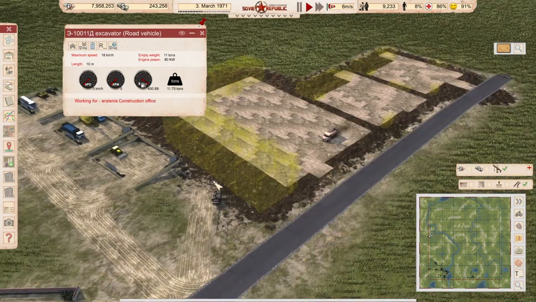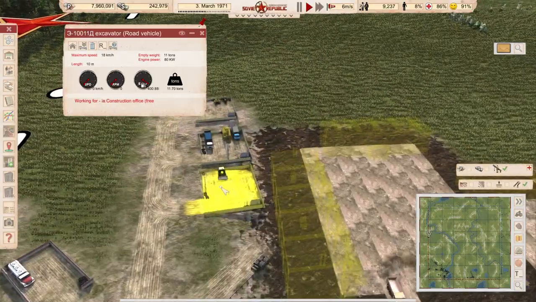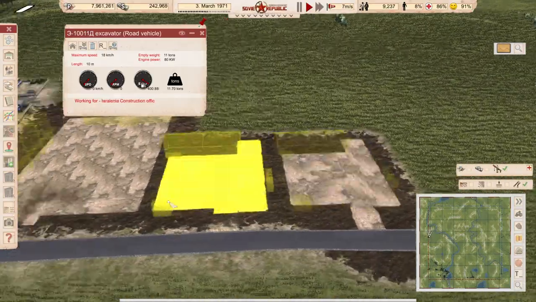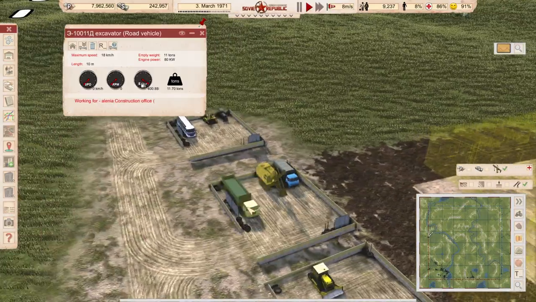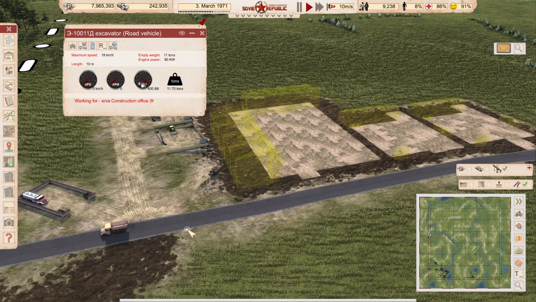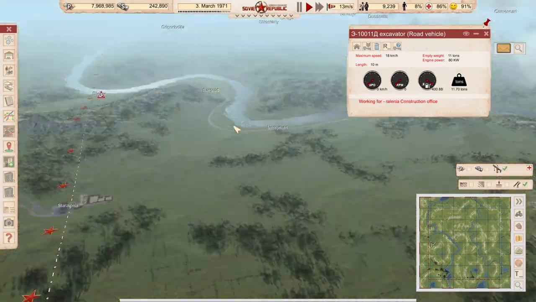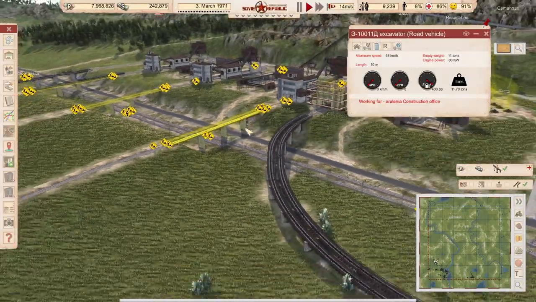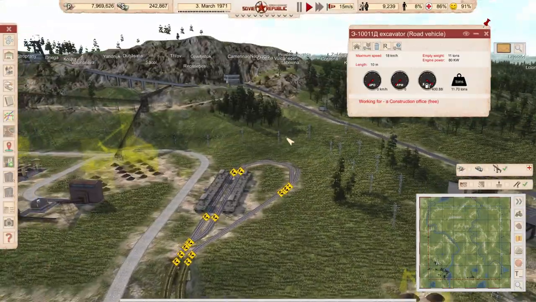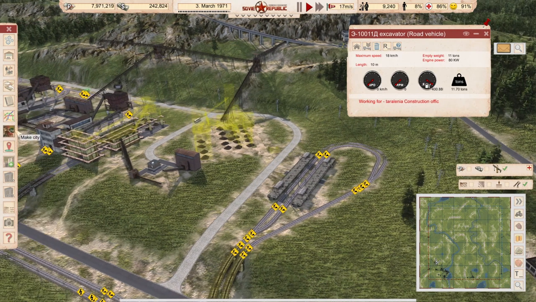Let's take a look. I think if he didn't move out, he will pick the right one. Pardon me. Let's keep an eye on him. Okay. Mount, which looks passable. Let's assign some workers.